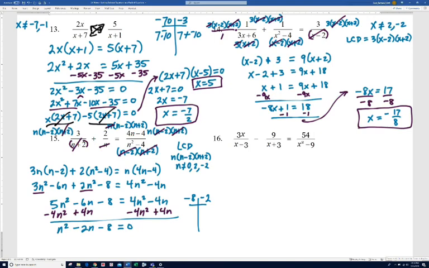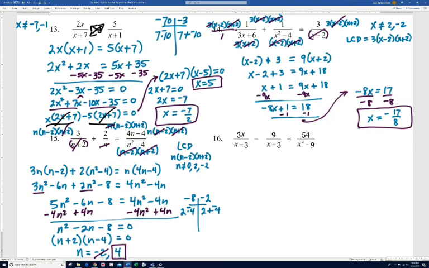We need two numbers that multiply to negative 8 and add to negative 2. So 2 times 4 are the ones that are going to work. And notice the 4 needs to be negative so that when you add to a positive 2, you do get negative 2. So we're going to get n plus 2 times n minus 4 is equal to 0. If you set each of those equal to 0 and solve for n, you get n as negative 2 and 4. But notice negative 2 is one of our restricted values, so we're going to throw that one out. And so 4 is the only good solution here.